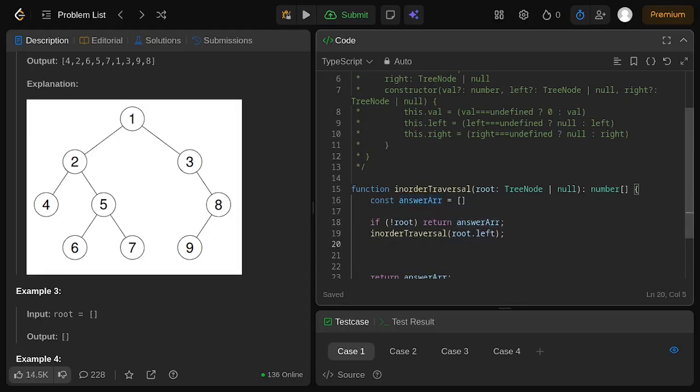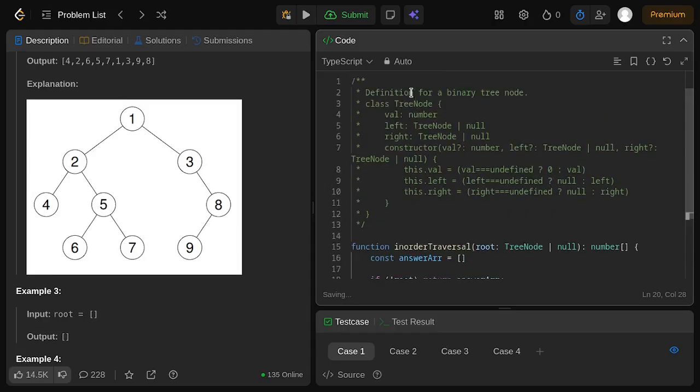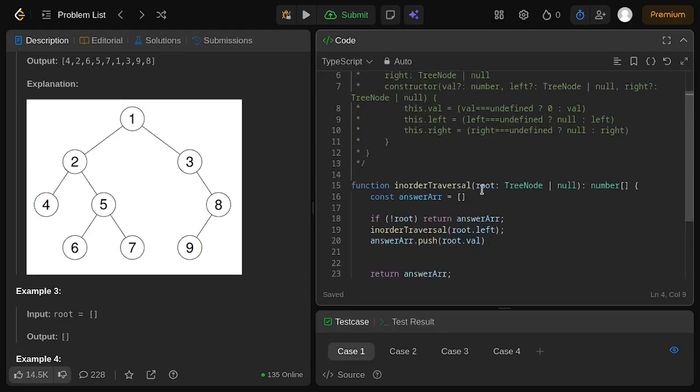After root.left, we call answer array push, pushing the value of the current root by using root.value. That way we are returning the value property of the current root that we are reading in the inorder traversal. Then the answer array will be pushed with the root value.